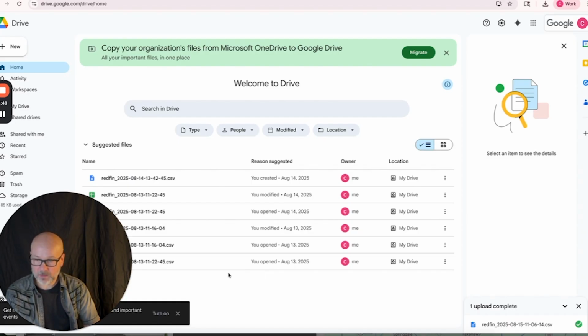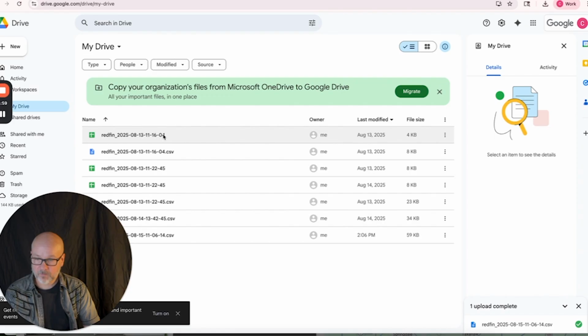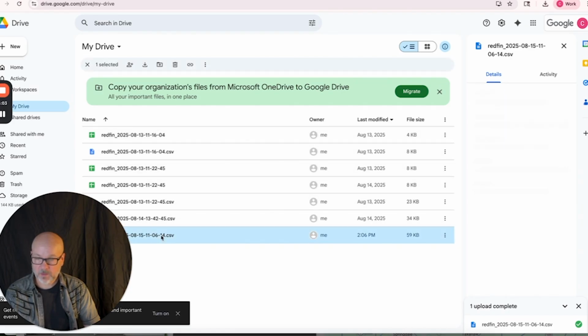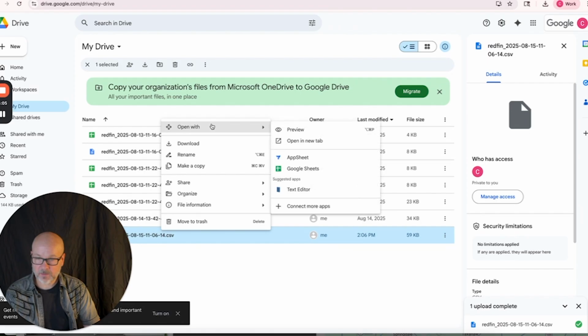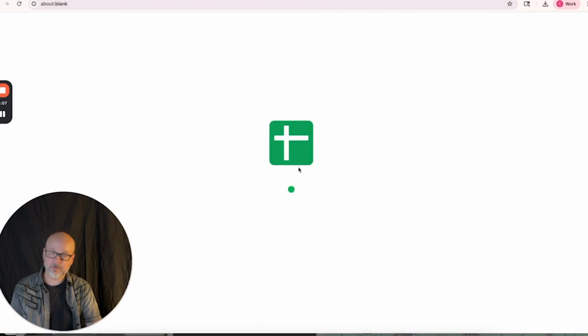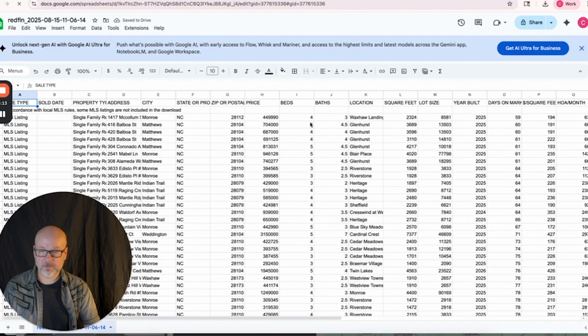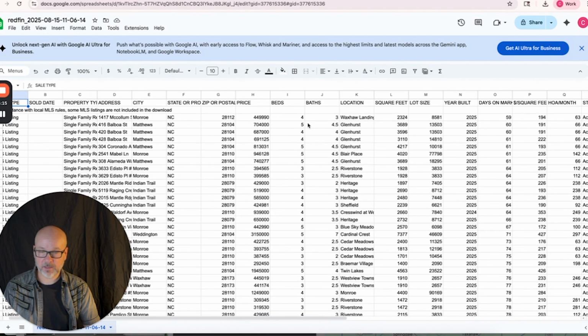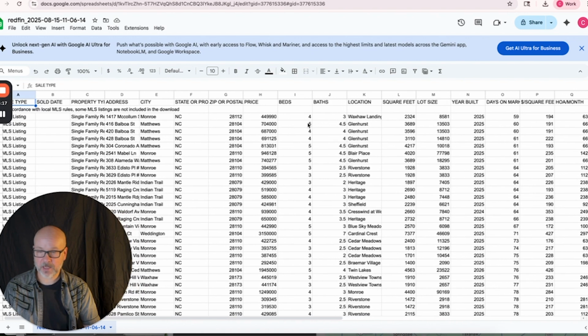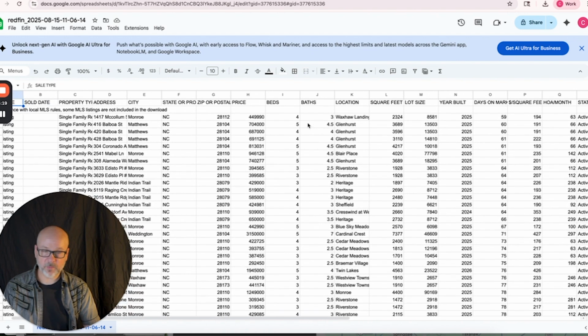So let's see. So right here. So then we'll open this in Google Sheets. Once you open it up in Google Sheets, it tells you the location of all the properties that have been sold.